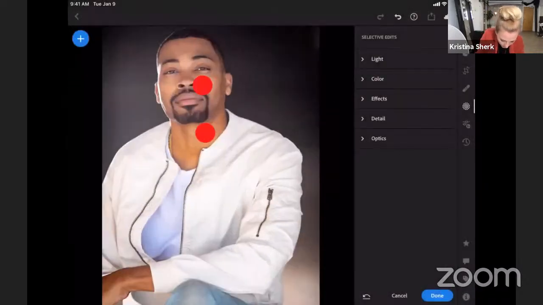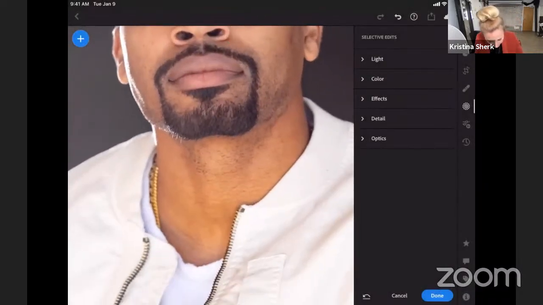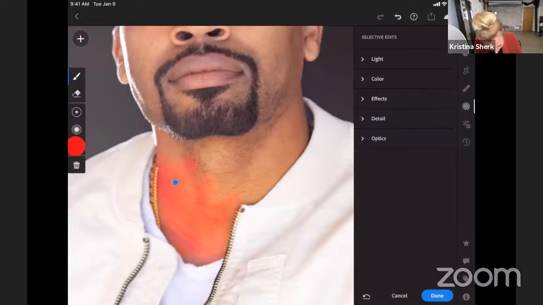I'm going to zoom into that neck area, and now I'm just going to start painting. You can see where you're painting, thankfully, because we have the red mask overlay. Now I'm going to decrease my flow a little bit, which lowers the amount of redness coming out of the brush. That mask looks pretty good for government work, right? We're in Washington, D.C. It's close enough for government work.